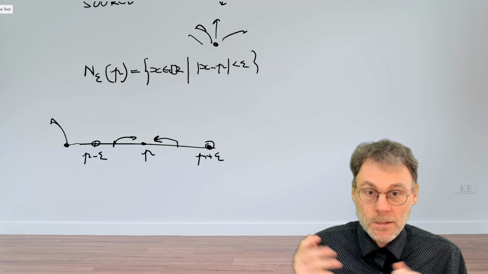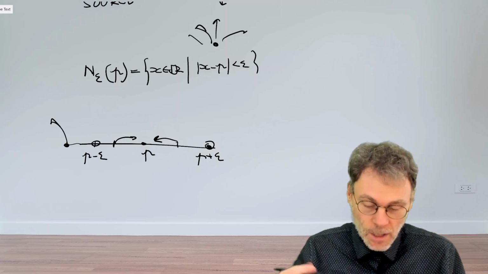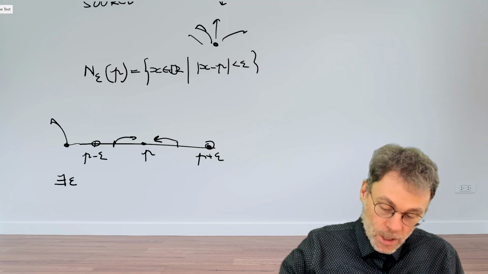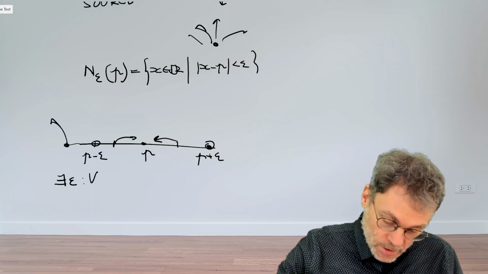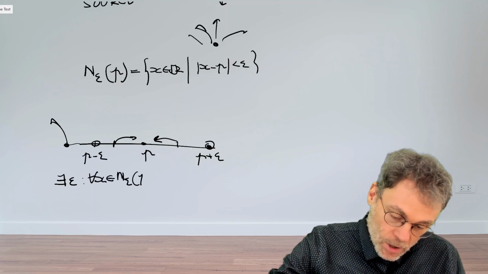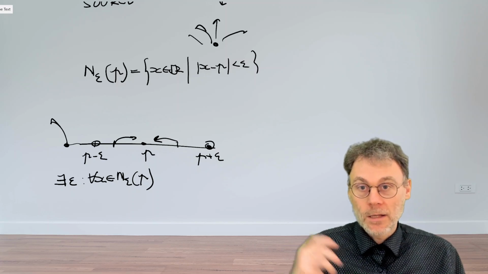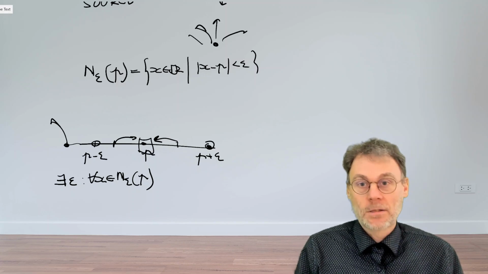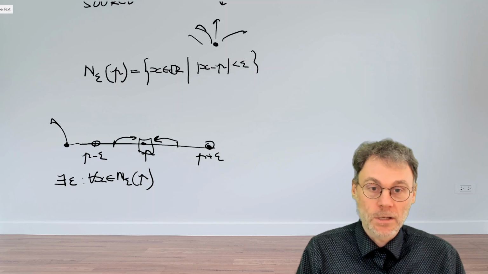So at least there should be some sort of small neighborhood around our fixed point P. This means there should exist a small number epsilon, such that for all x within our epsilon neighborhood of the fixed point P, if you keep on applying the map an infinite number of times, you will eventually end up at the fixed point. So this expresses indeed that the fixed point is stable.